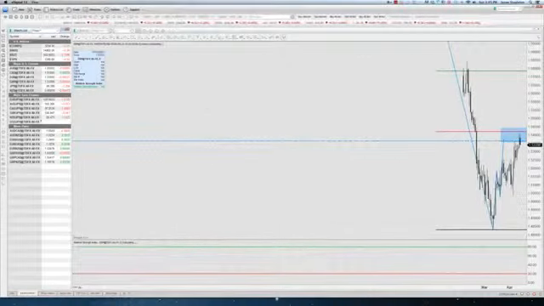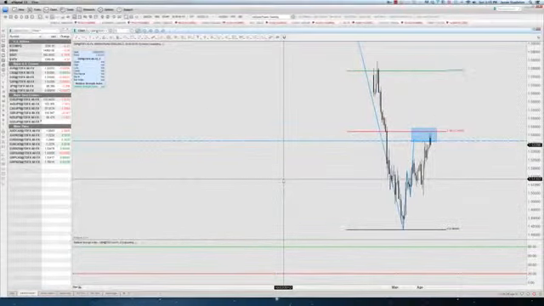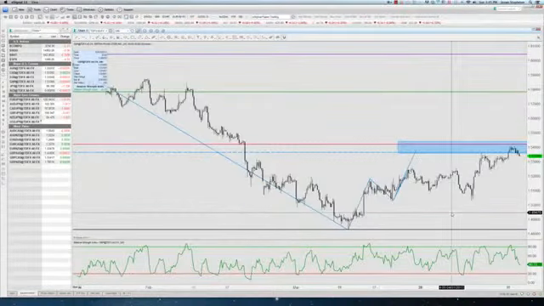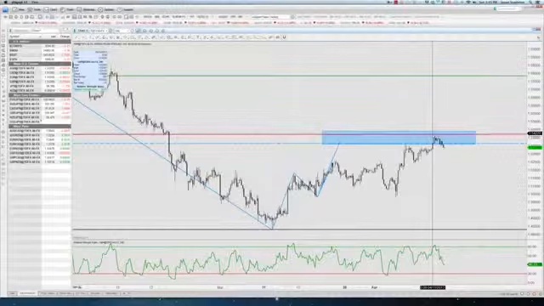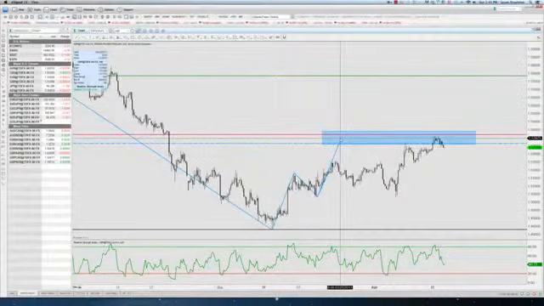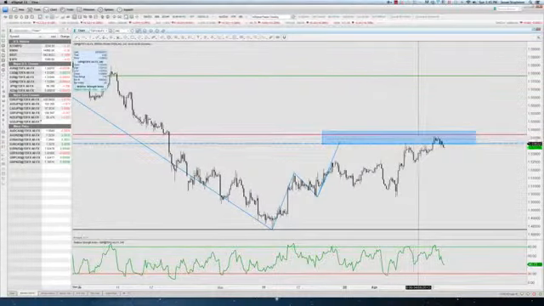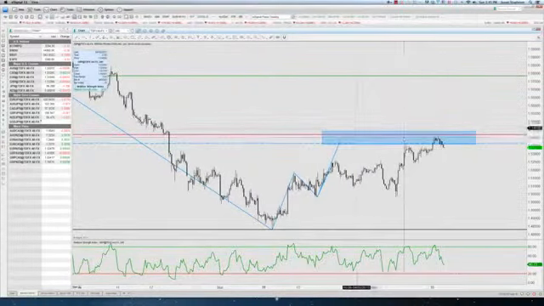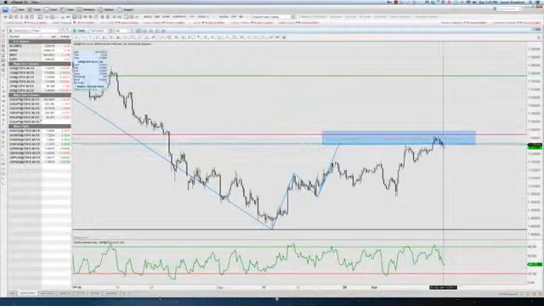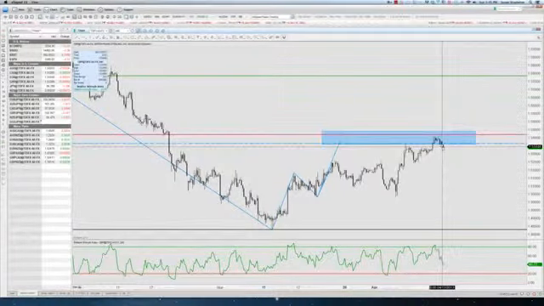Moving on to the pound. I'm going to go back down to the 4-hour chart. We've been talking for a couple of weeks here about the pound and about this resistance level at around the 382 retracement, about the ABCD pattern that came up into there, and I talked about looking to get short this market. Well, we've come up into the zone. If this blue zone represents the potential reversal zone, the potential trend continuation zone, we're certainly up into that right now, and the market has pulled down out of it.